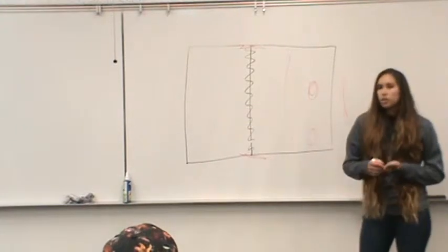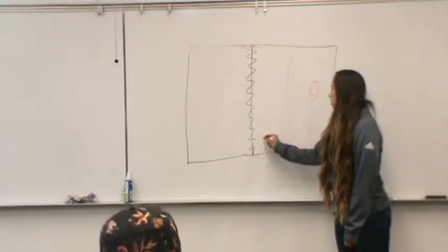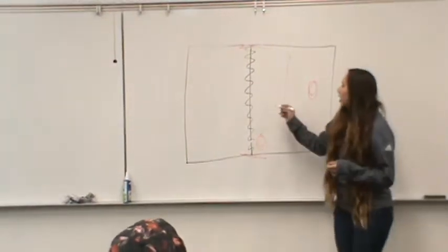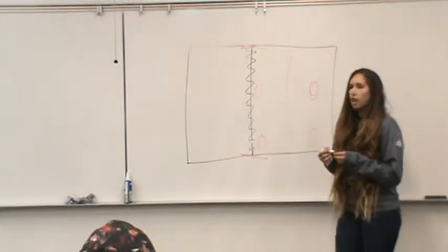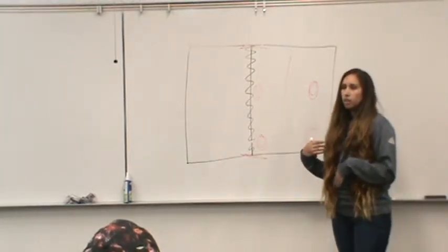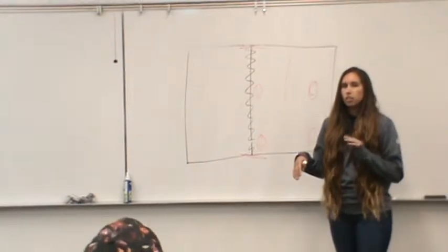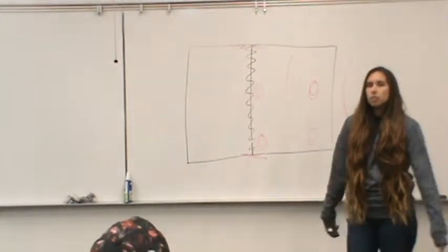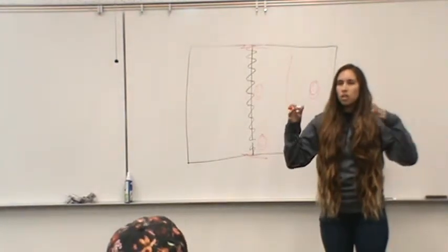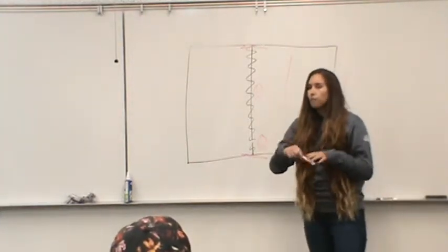Next I want to talk to you about the left front, which is also called an outside hitter, and they would be standing right there at the net. Then you have your middle blocker, which is in the middle front, and their job is to try to keep the ball from coming over to your side, or just to take away an area so the other team can't hit there. So if I'm standing in the middle of the court and I'm blocking with my hands up, that takes away the whole middle of the court that they can't hit. They're either going to have to hit to the left of me or the right of me.